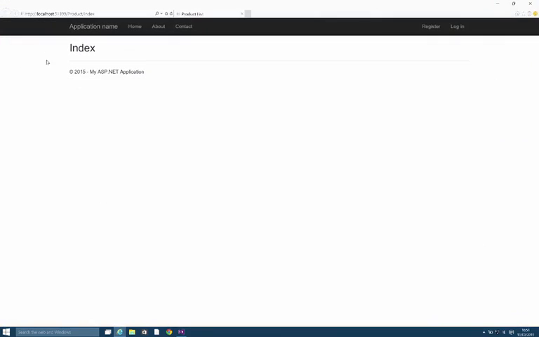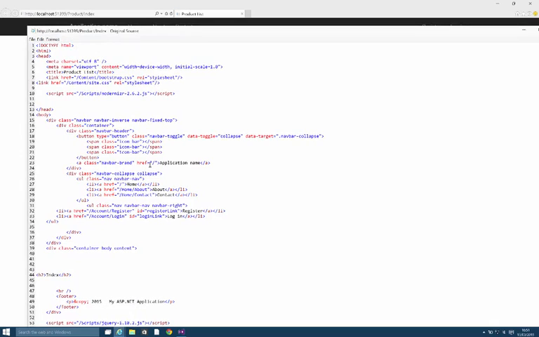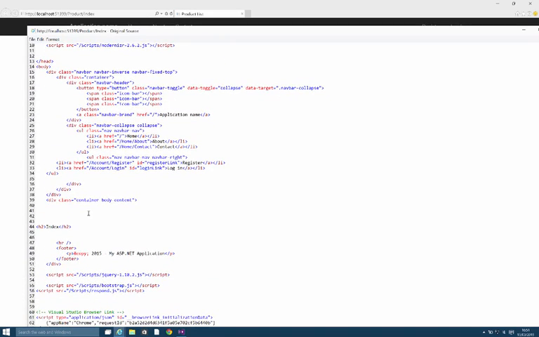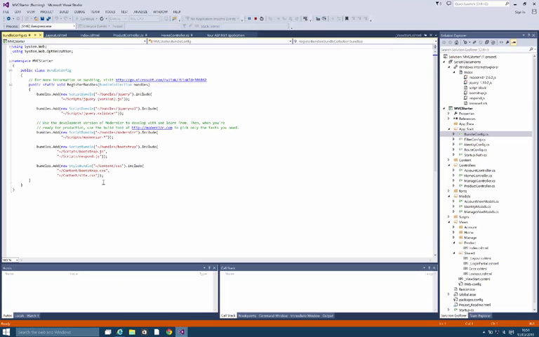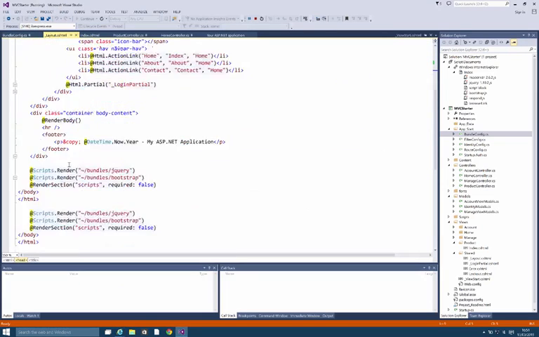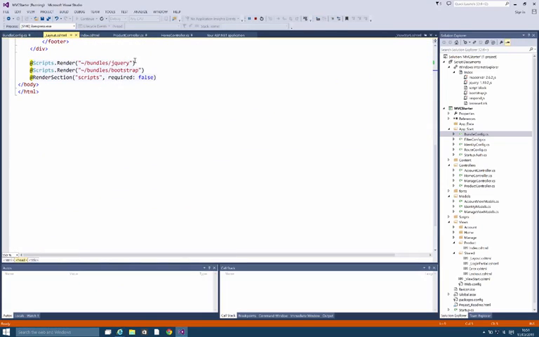So if we went back to our actual page and then right click and say view source, you will see that the effect of that is it's creating our link tags for us here, which are then linking to our bootstrap CSS file, our site CSS file, and our modernizr JavaScript file. Again, if we go to the bottom, we'll see more scripts here, which again are all from these renders here.